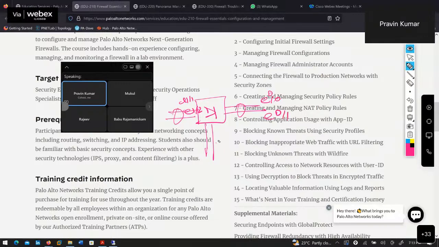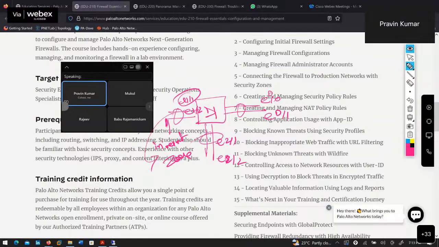Over here, I have taken Ethernet 2/1, Ethernet 2/2, and bundled them. That means if I create one interface and make it a part of the internal zone, I can take another interface and make it part of the same zone.